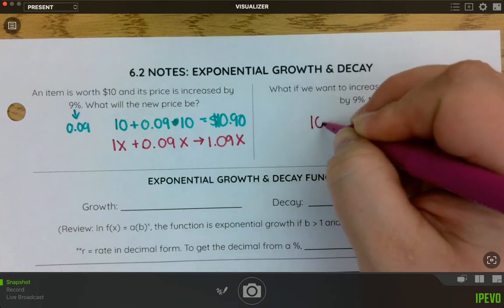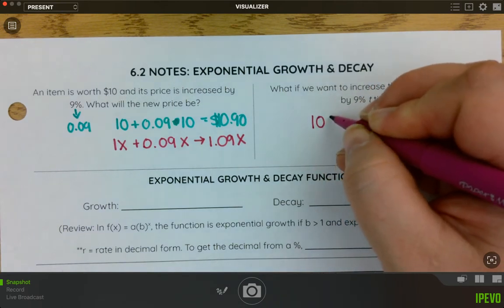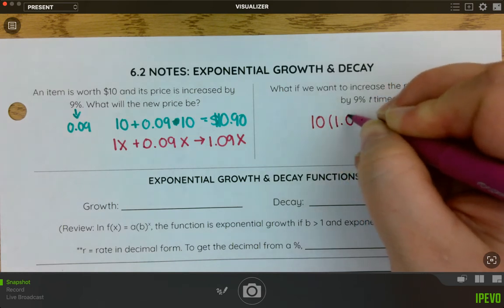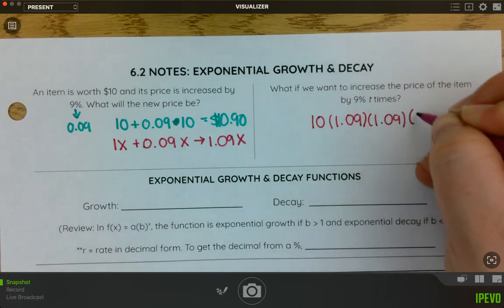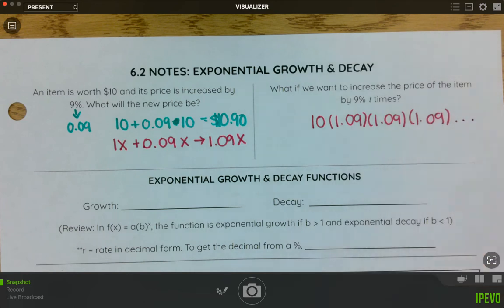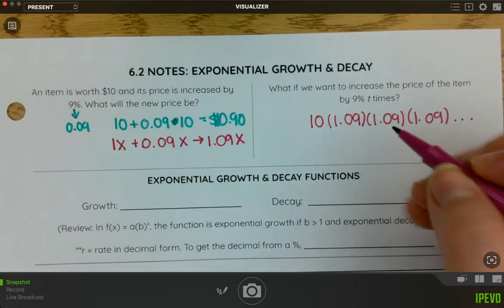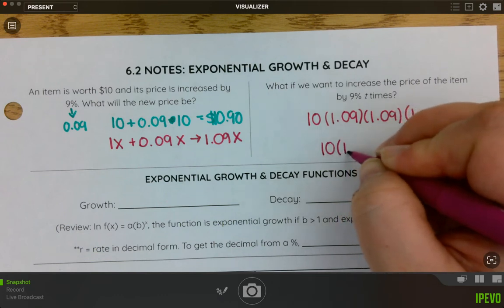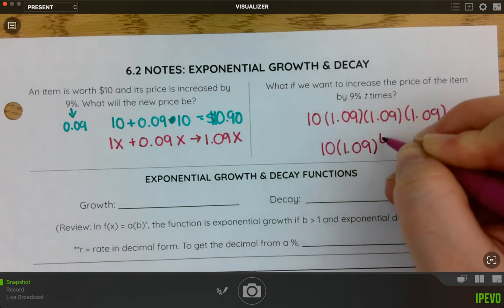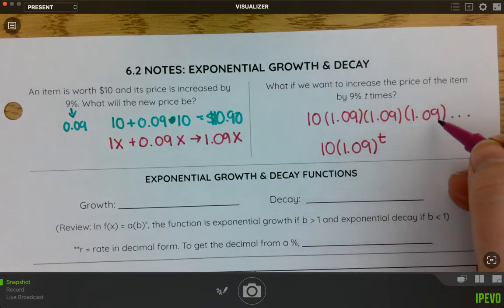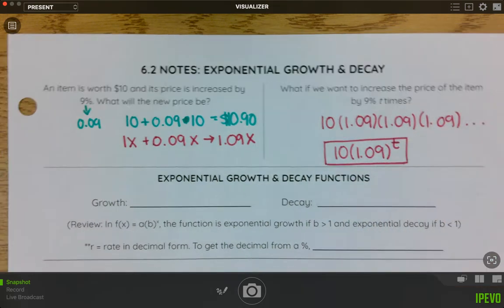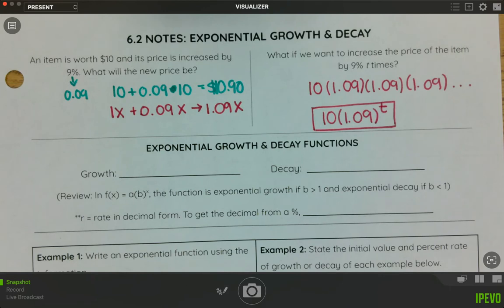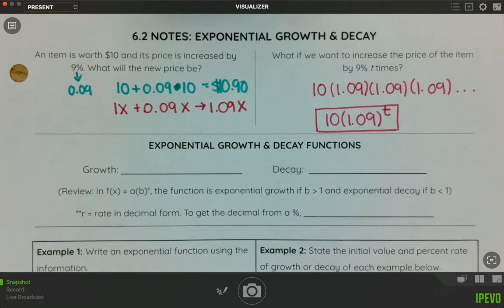Basically, what I'm saying is you would have to do 10 times 1.09 times 1.09, however many times you wanted to do it. But if you don't know how many times yet, I don't know how far to keep going. So instead, what we do is we write what's called an exponent for how many times we want to do this. Okay? And that's kind of what leads us into what we're doing today. Now, I know that example is probably a little bit confusing for some people, and if that's you, don't worry too much about it just yet. Wait until you see the formula.